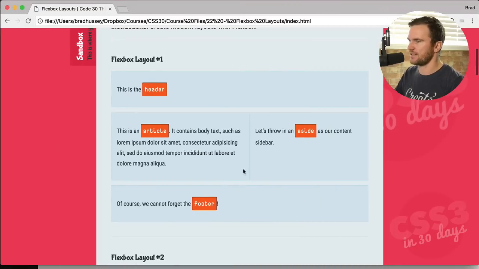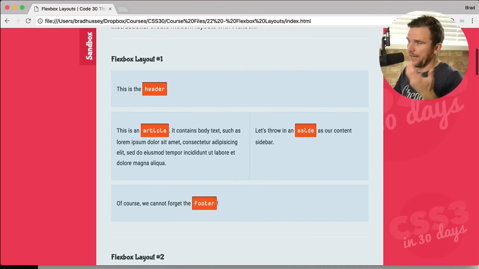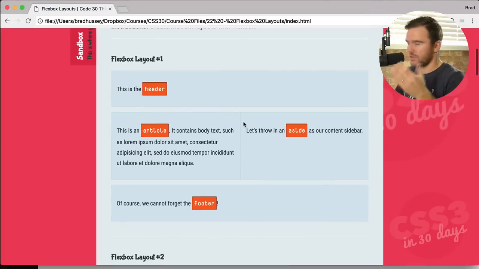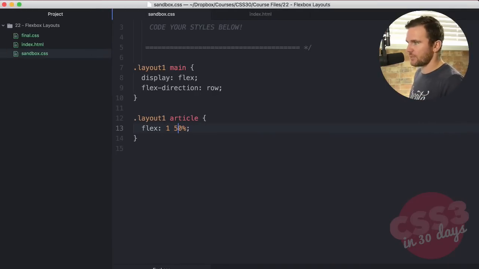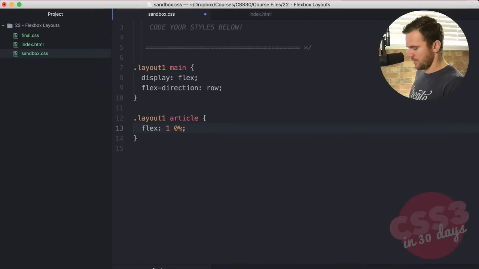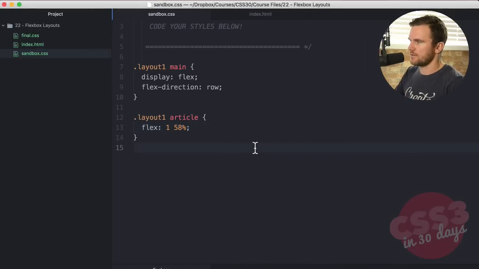Now it's taking 58% of the width of that container. Now what I find interesting is if I were to change this to 50%, it's going to go to its regular 50% width, but if I were to go to 100%, it's not going to actually fill it out 100% because Flexbox knows that there's still a container there, so it's not going to push it down. It still needs to fit within there. So this is roughly, it looks like it's around 75%, and I'm not entirely sure of the reason why it does that, but it's kind of smart.